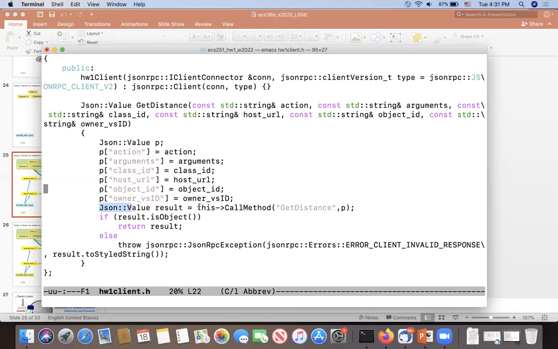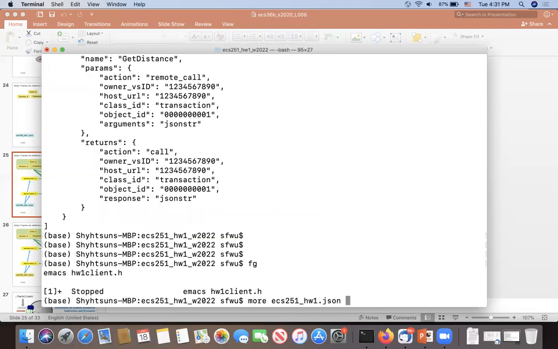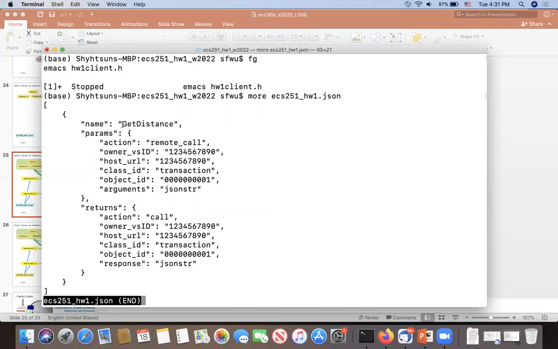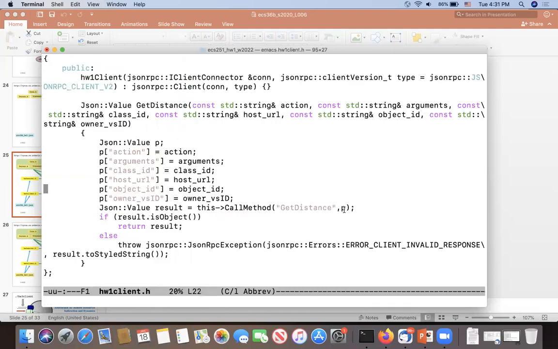What's really nice is you just use this call method with the function name. Remember, get distance. This is the function name, get distance. So when I say get distance, it matches with this function call, both client side and server side. And then the second part, the function name, and then what? Parameter P. That's it.